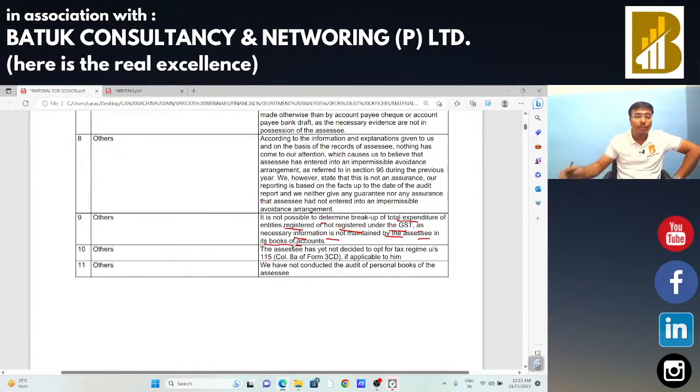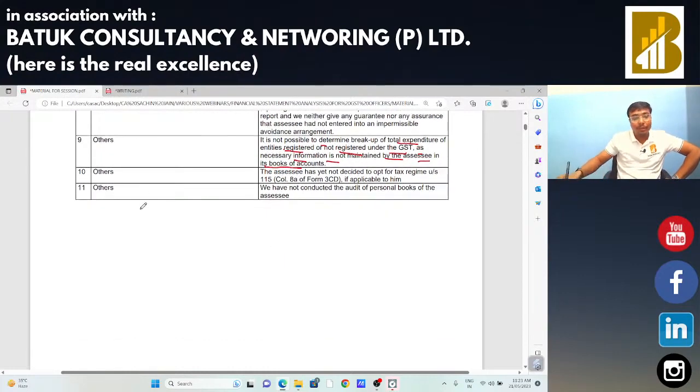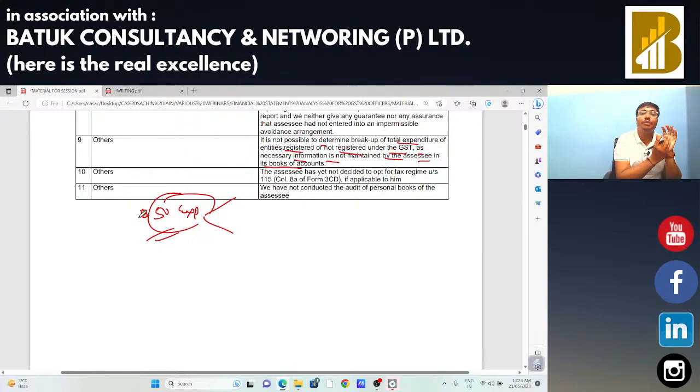Okay, suppose what you need to do, everything is available in the software. Suppose there are maximum 50 types of expenditure. You just need to demand the sheet of bifurcation regarding purchases from registered and purchases from unregistered persons for that expenditure, and that sheet is automatically generated from the accounting software. You just need to demand the same. And when you get that sheet, if he had bought certain products or expenditure from an unregistered person, in that case you can analyze whether RCM is applicable or not. So that is the trick.